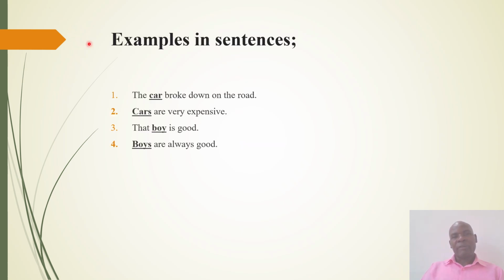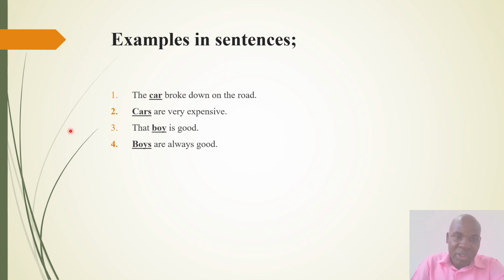I want you to have a look at examples in sentences. In these examples, I want you to see how we use common nouns at the beginning of the sentence, in the middle of the sentence, and at the end of the sentence, so that you see what I have been talking about. You will come to understand that common nouns only begin with a capital letter when they are coming at the beginning of the sentence. But in any other position, we are going to maintain the small letters as discussed earlier.